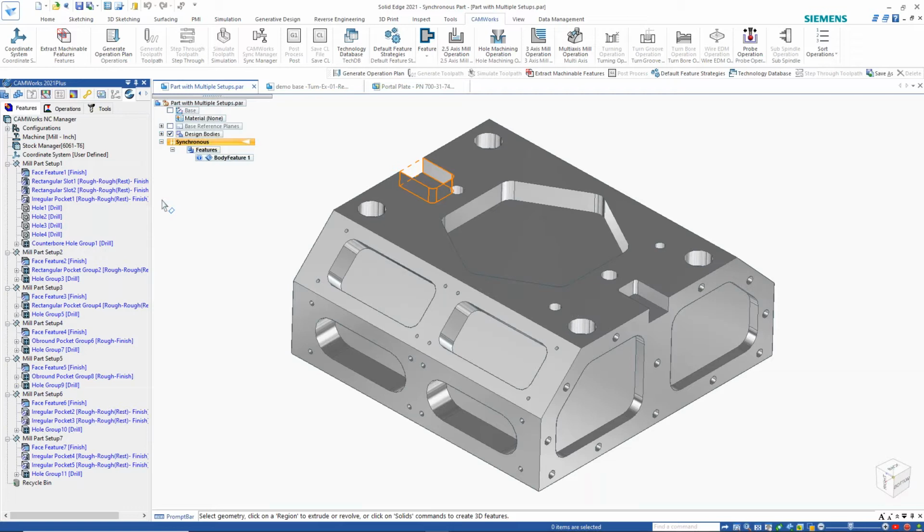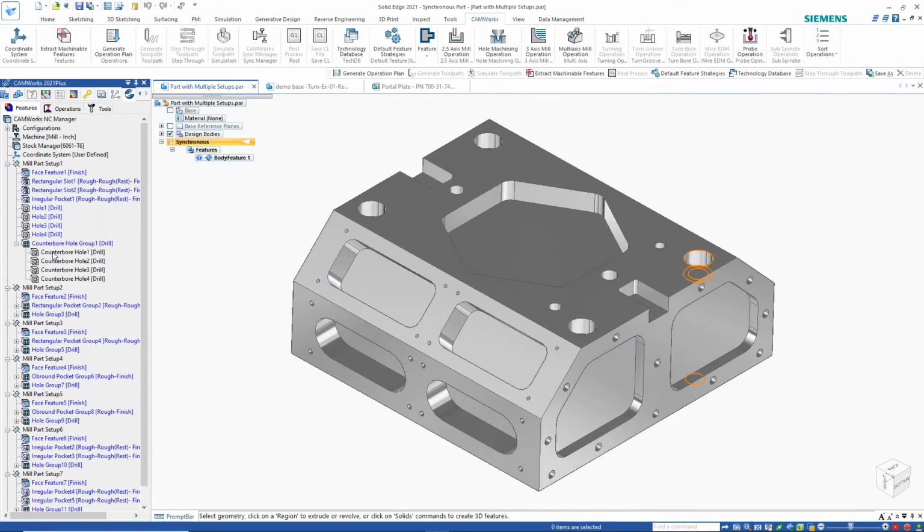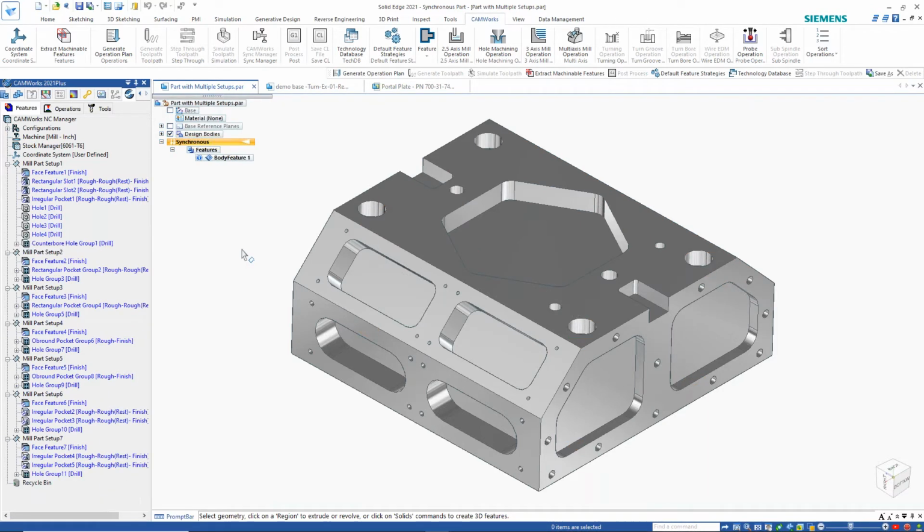And in addition, features of the same type and size are also automatically grouped and placed in groups for easy processing. So for example, all the counterbore holes here are all the same size and they are placed in a single group. And you see other hole groups here as well. And so that makes for easy processing.